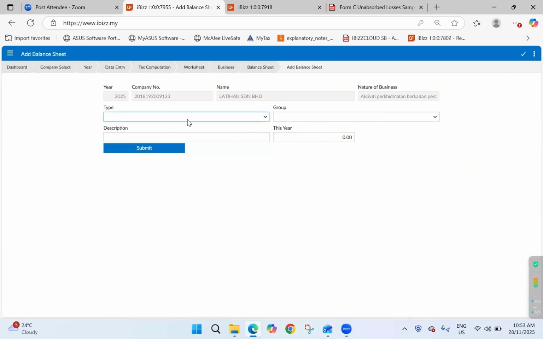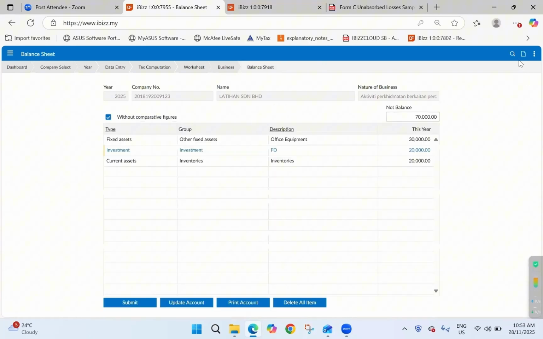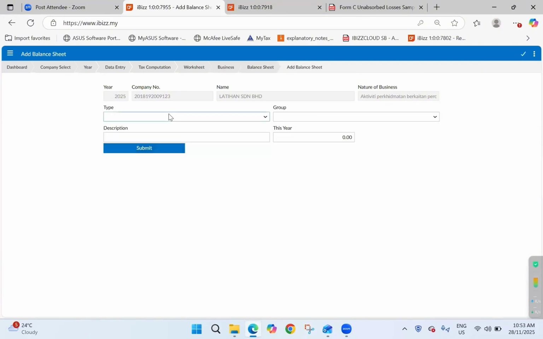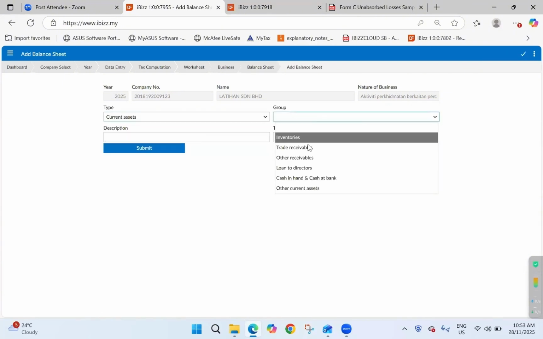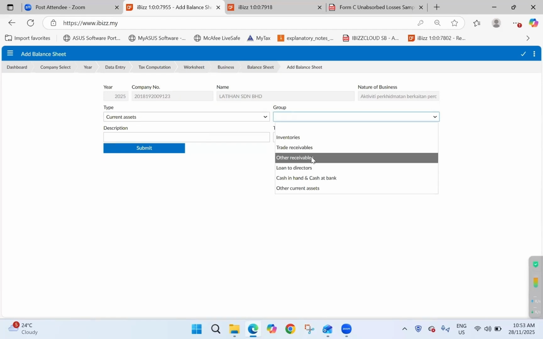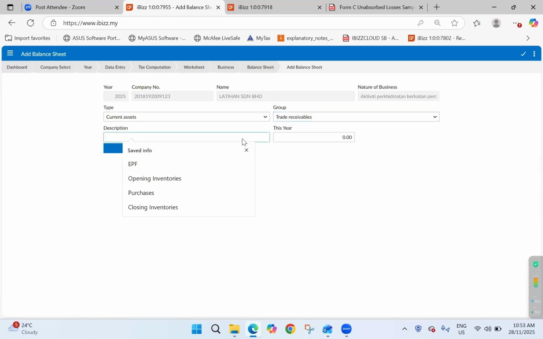Then the next one, investments, maybe 20k. Okay. So the next one will be current assets, your trade receivables, other receivables, everything is entered here.